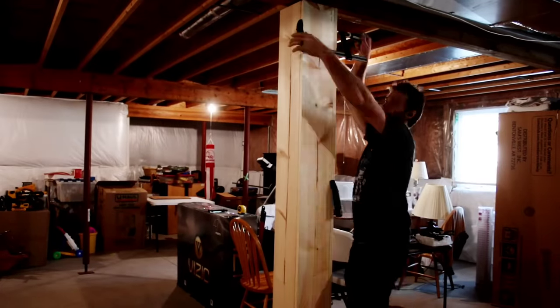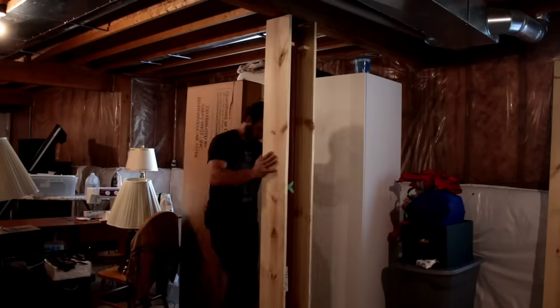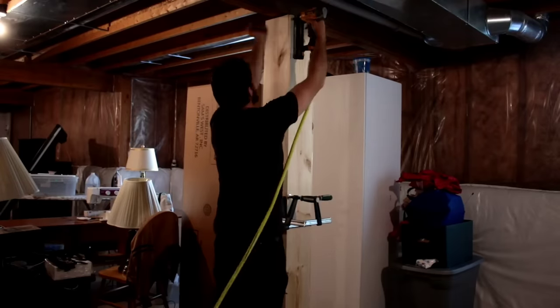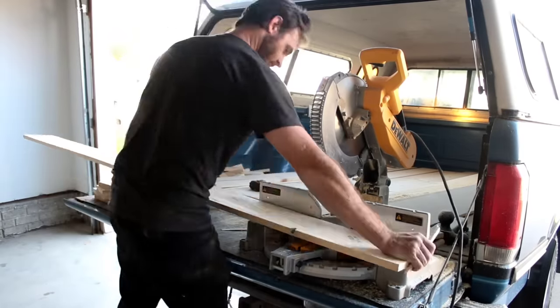If you have a lot of poles to cover like I did, you should think about starting in the back and working your way towards the more visible poles, because I had a lot of flaws to cover up in that first pole. After I was done with the project I put a clamp on one of these poles and pulled really hard to see how sturdy it was, and I wasn't able to move it no matter how hard I pulled. I was actually kind of impressed with how sturdy it turned out to be.